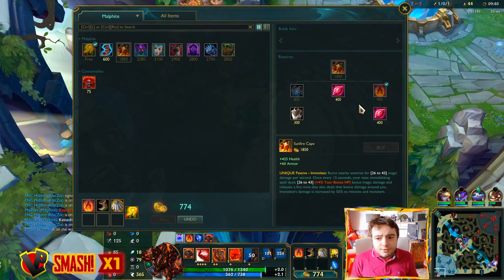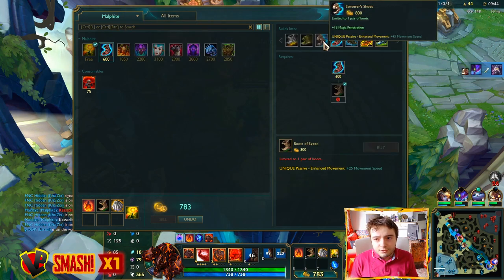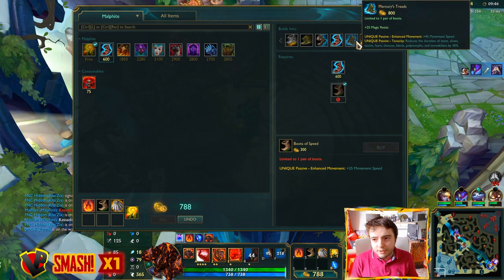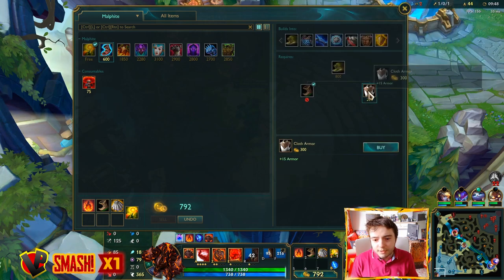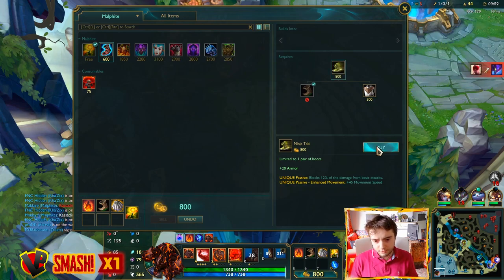So, some magic resist, and then we're gonna go maybe for some boots. I think, let's try to get Tabi, I think. So we got a good mix. So let's wait for a few gold. There we go.